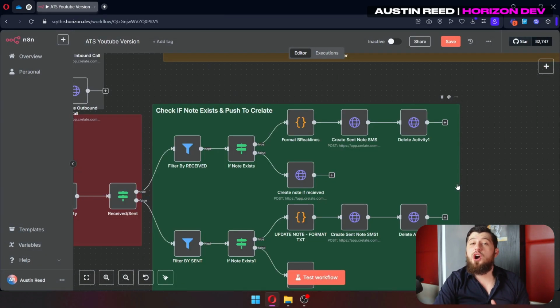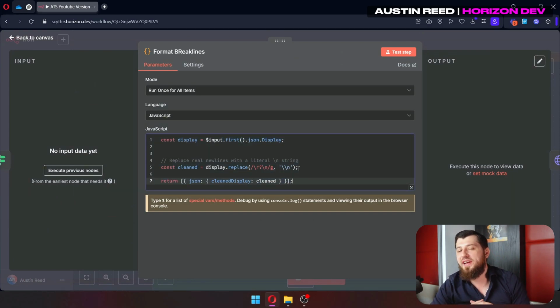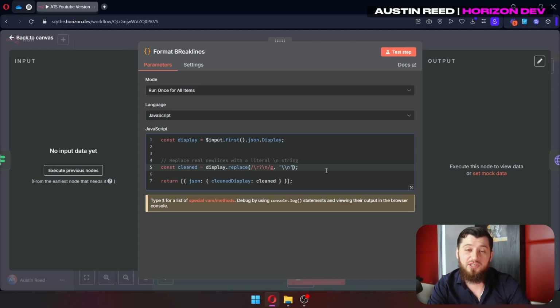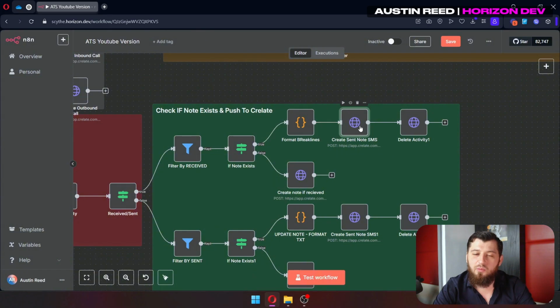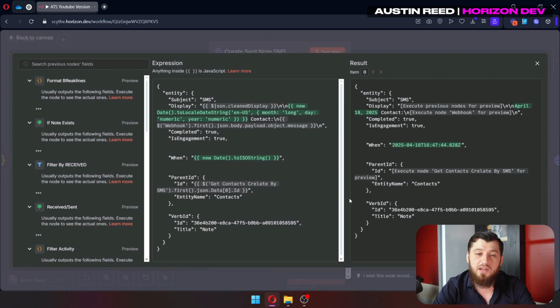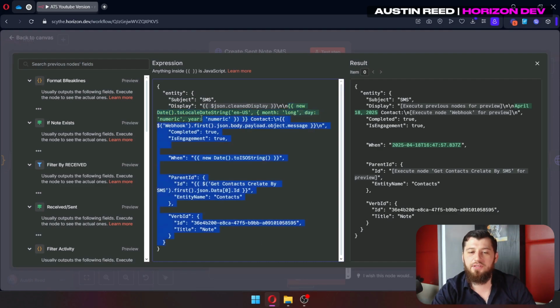Now, if the conversation already exists in the activity history, what we're going to do is grab it and replace any characters, because the way we grab it and try to send it back, it will create errors. So we need to clean out the blank spaces and add /ins so that it's formatted correctly. Of course, you can just copy paste this code, really easy. Then what we're going to do is create a new note. Now this is going to be almost exactly the same as the previous one. The only difference is we're also adding the text from the previous note. So we'll have the conversation history up here, and then down below, which is right here, we'll have the new message that was sent. Everything else is the same.